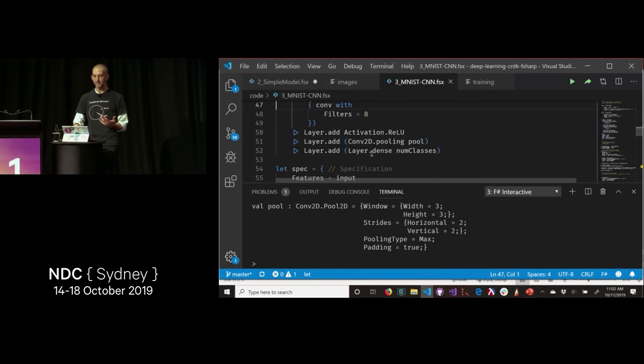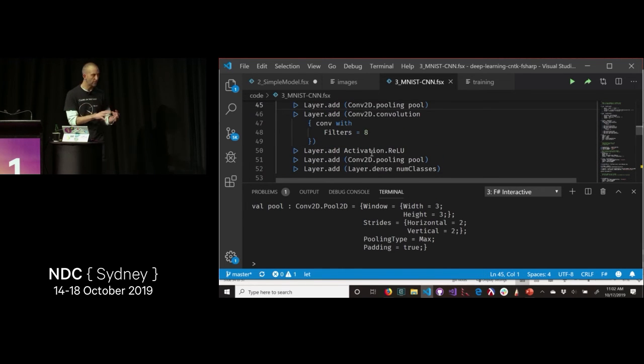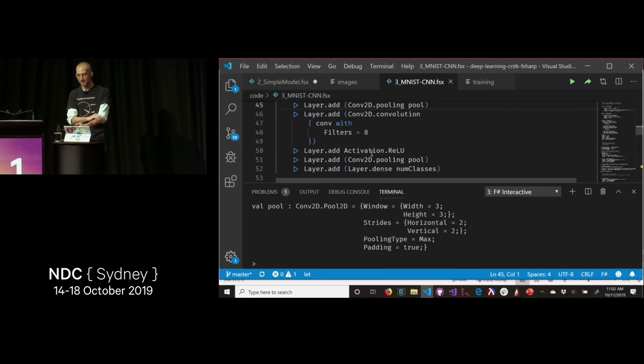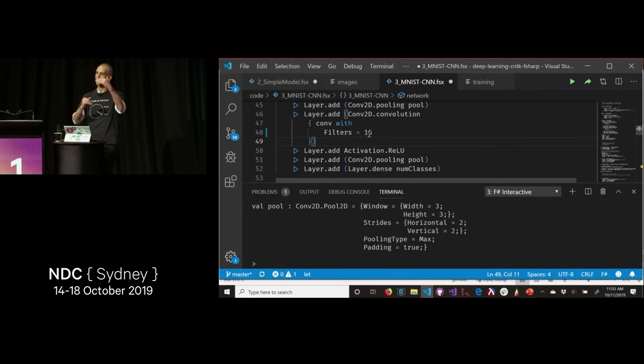So the thing which is nice here is that instead of this very low-level function description, now I'm directly saying I want you to take this type of component, put 7 on them, stack it, stack it, stack it. If I want to change my model, the only thing I need to do is change it to 16. I can start to insert, remove layers, and see how different ones work.